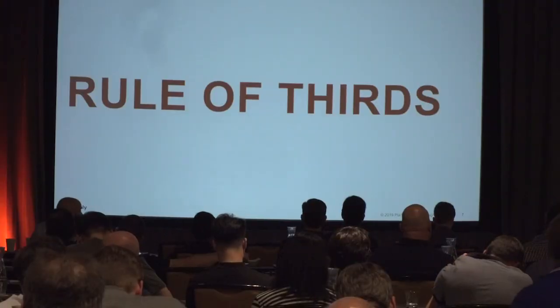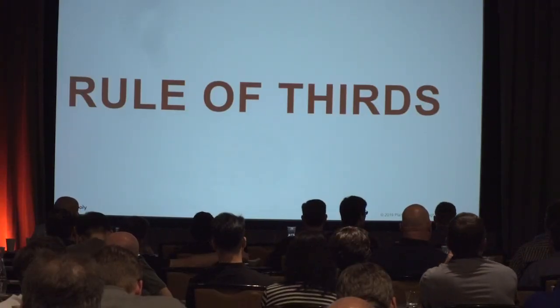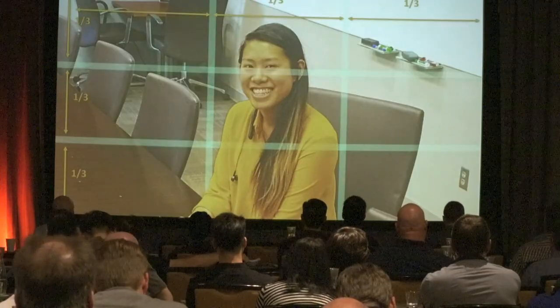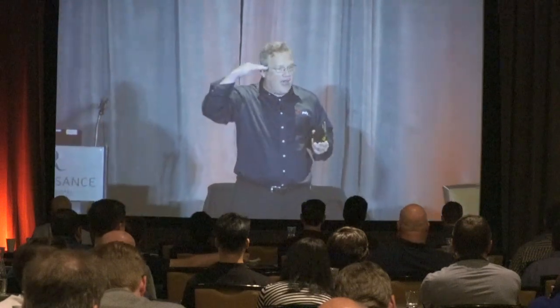So we start with the rule of thirds. The rule of thirds is how you frame something. So here we have Lillian from our Experience Center, and the way a camera operator would frame a person is you actually frame the person with a rule of thirds. And as you can see, we're doing the same thing here. The camera operator, Nicole, in the back of the room, is framing me by putting my head and my eyes in that top third of the screen. If she was to zoom out even further, we still maintain that same aspect ratio of keeping the eyes at the top third of the screen.